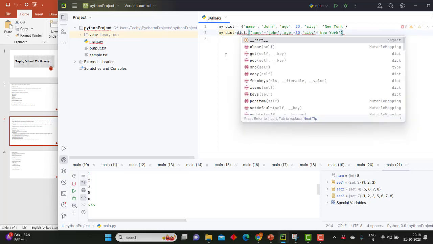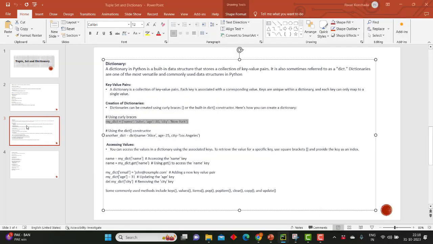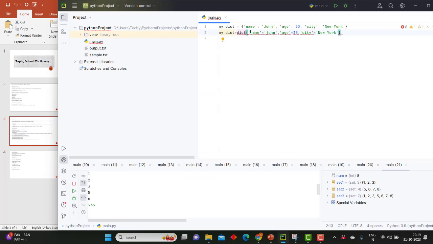Oh sorry, these are the wrong way of writing it. We need not give this at all. So that will be sufficient. So this is a way how you can assign the key value pair using the dict methodology also. This is another way of representing the dictionary. So both mean the same.